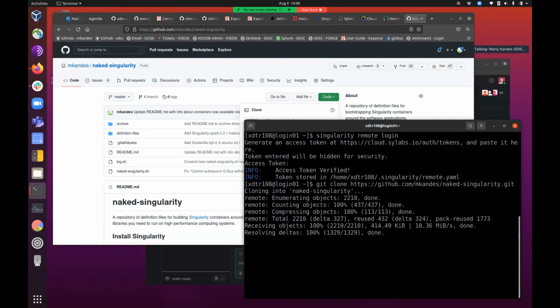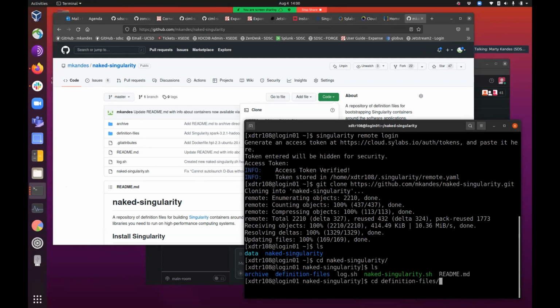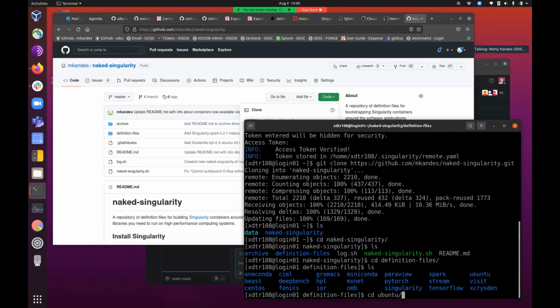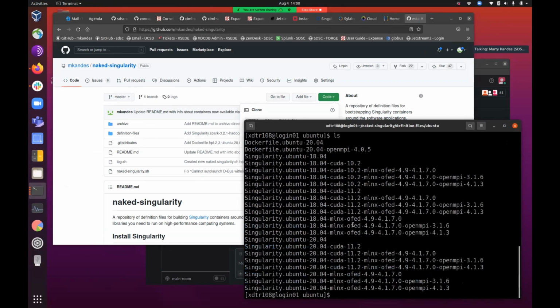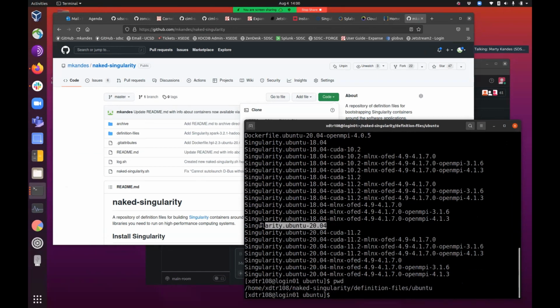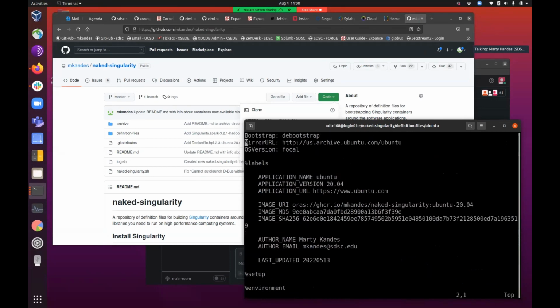And check out all of the different definition files. These are essentially the manifests of all of the packages that we would install in the containers that we have. So for example, if I check out the Singularity Ubuntu 2004, this is the definition file. There are different pieces to the definition file. You can learn what these different special lines mean, about how we're setting things up. But basically there are these different sections.